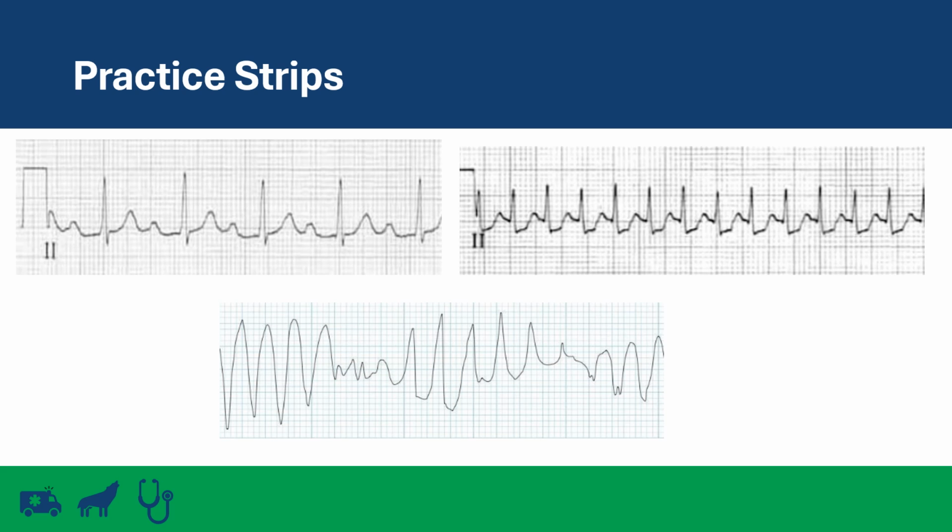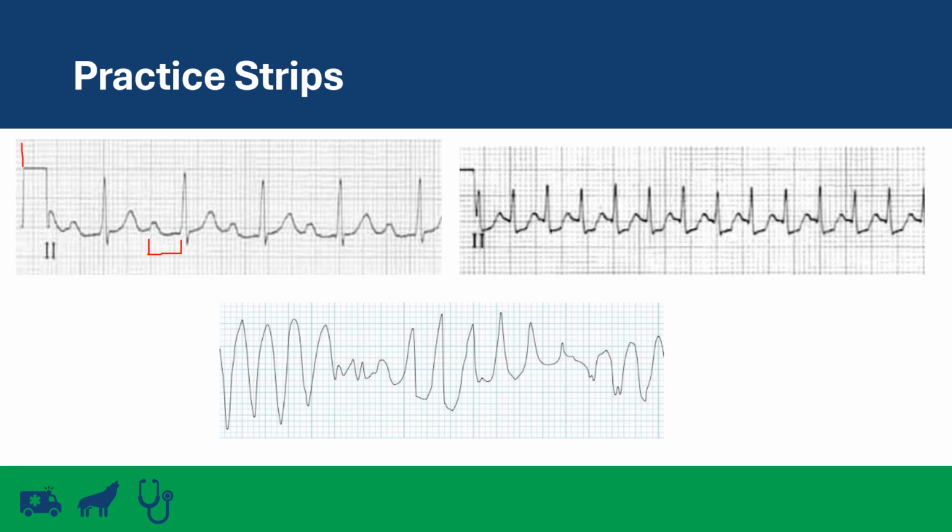All right, and this is the last set of practice strips. So feel free to pause the video here. And I will go ahead and begin my interpretation. So looking over here at our first rhythm, we have a rate of approximately 70 or 80, so the rate looks fine. It is regular. Looking at my P waves, we have one for each QRS, but I noticed that this PR interval looks wide. And I have QRSs that are narrow, so that suggests that the impulse is coming from above the ventricles, and I have a prolonged PR interval. So this is going to be a first degree heart block with that prolonged PR interval.